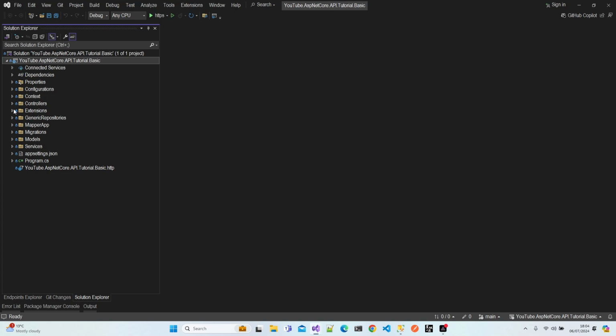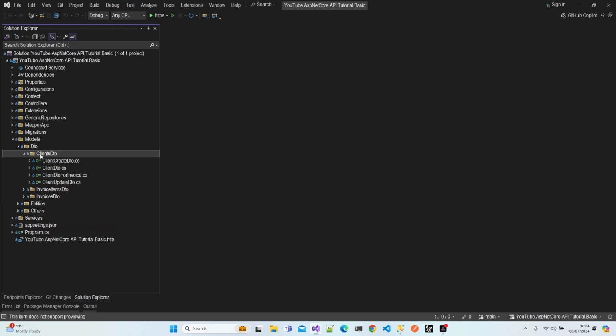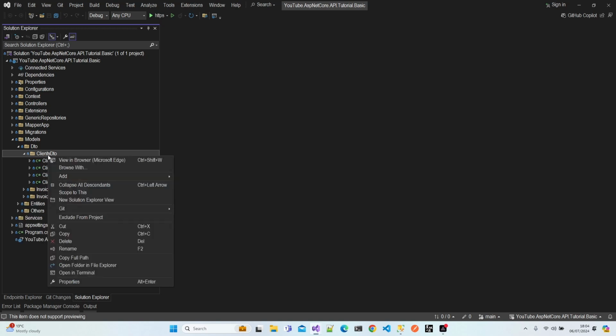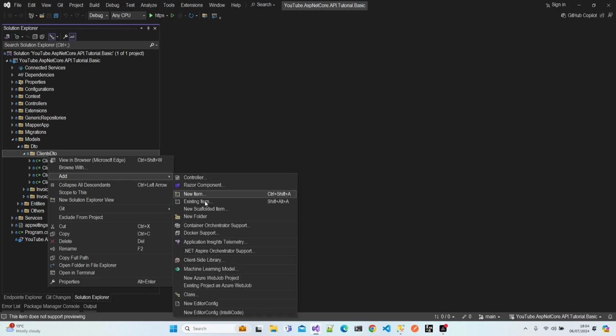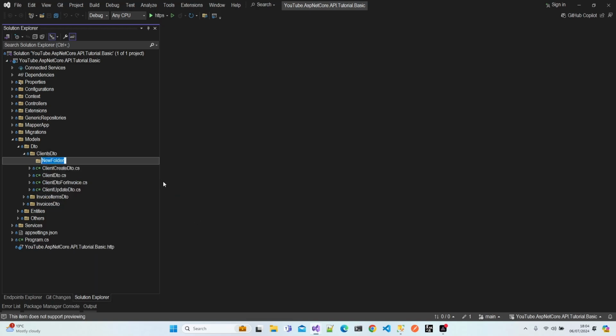Alright, let's start validations. Now I'm going to create my validation models. I'm heading to DTO and I'm going to create a new folder right here. Let's say DTO.